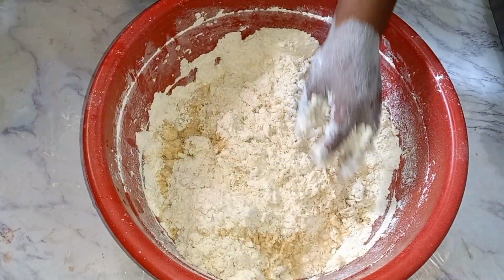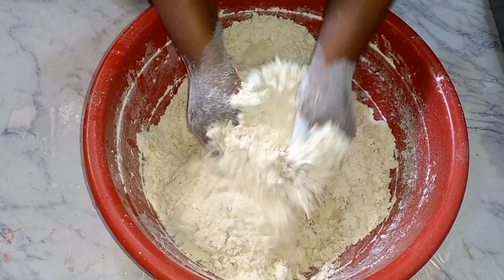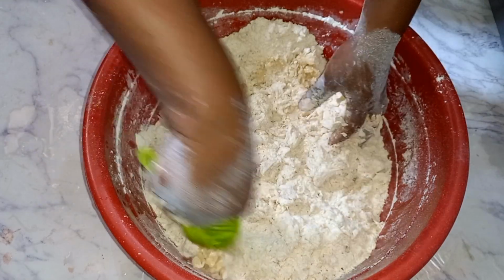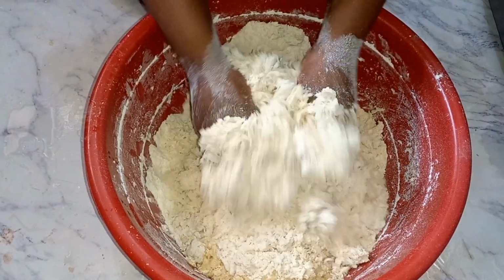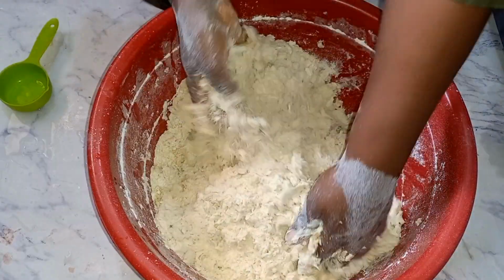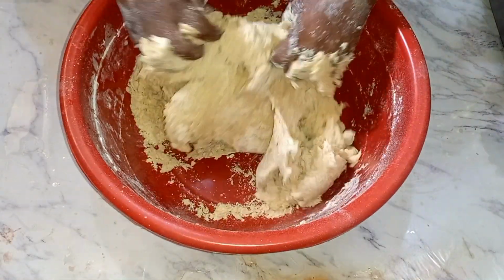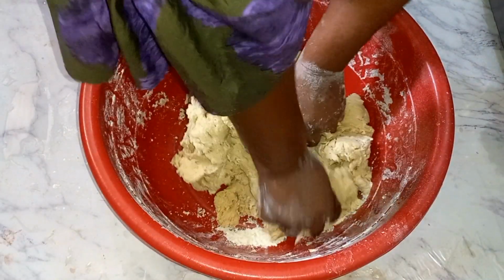So I was adding the water gradually until I summed everything up to 2.5 cups. Then I used 1/8 cup twice. So that was what I did. So you can just do the calculation and know what that will give you. So it's better to add your water gradually than adding everything at once. So I was using the 1/2 cup as my guide.